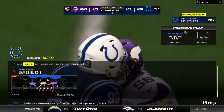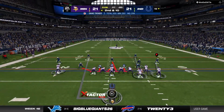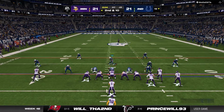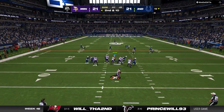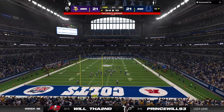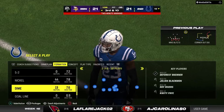Yeah, partner, don't you think that defense is on the sidelines right now saying, don't come to us with your problems about where you're starting. We did the important part. We kept them off the board, kept us in the ball game. Find a way to maneuver it downfield, at least get into field goal range, and get us a win. Now a deep ball there on second down, but it'll wind up incomplete.